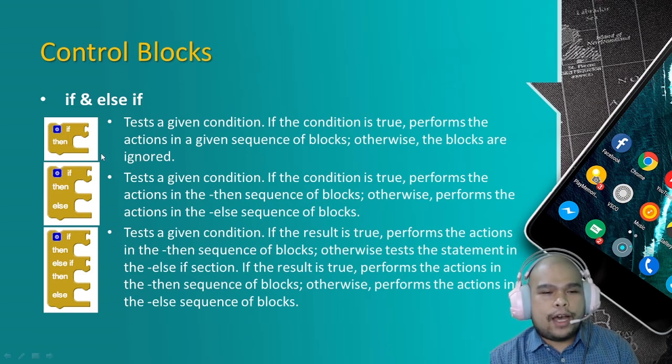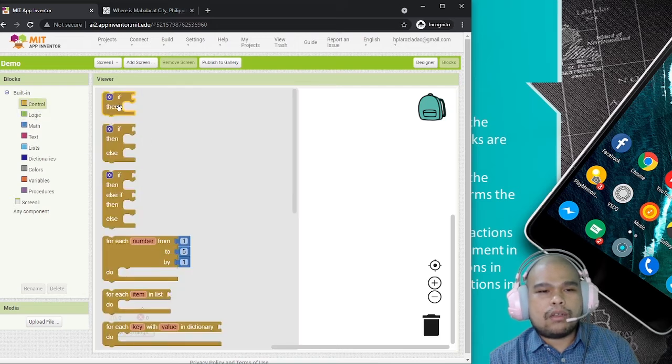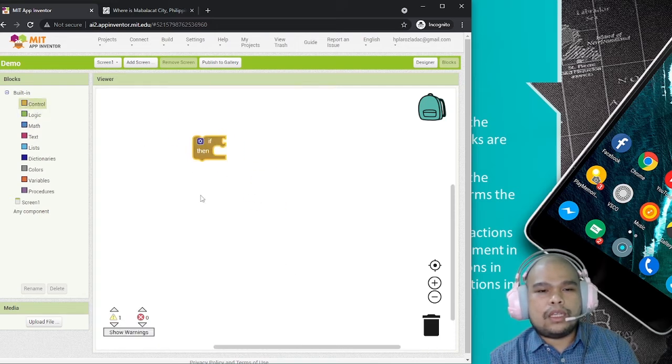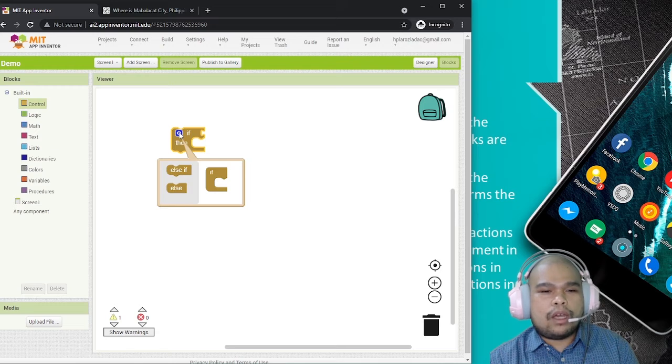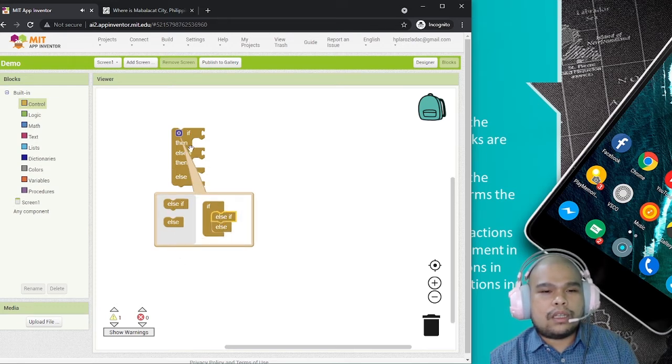Yun nga lang po, this is yung tinatawag natin na visual programming. So instead of typing all the codes, no, we already have the mga blocks available for us. Let's say ito, kiklik lang natin yung control. Then we can already drag itong mga to and provide the conditions na gusto natin gamitin sa mga to. Okay, we can also use yung ating mutator, okay? So let's say gusto mo maglagay ng else dito sa baba, ayan, you may do so. Gusto mo ng else if, ayan, you can insert it, you may do so.